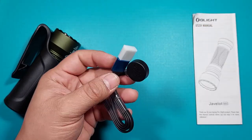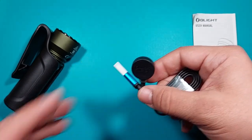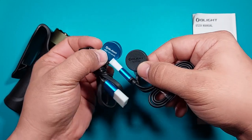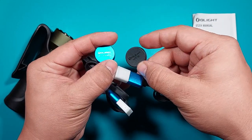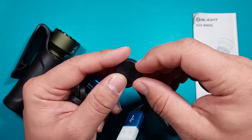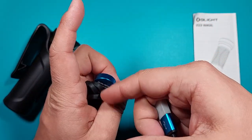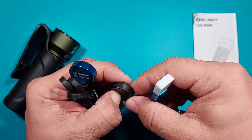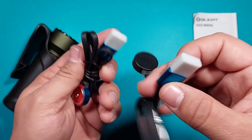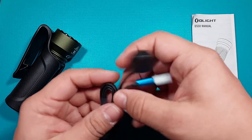We also have a magnetic charger, which is a bit different from the regular ones. Another one I received with a flashlight some time ago — this part is metal, this part seems like plastic eventually. It's quite sturdy and the rest is almost the same as the previous ones.